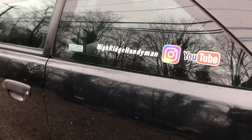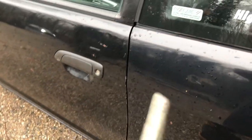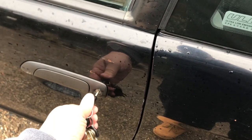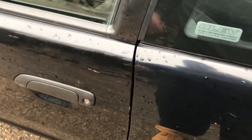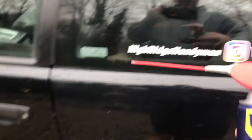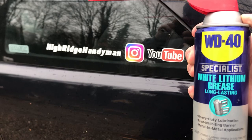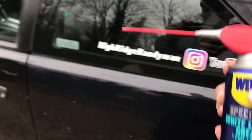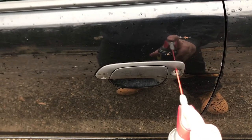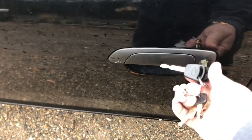Quick video. When your lock starts to get jammed a little bit — and some people still have keys they use to unlock their doors — when it gets a little stiff, that's kind of a pain in the neck to turn. What you want to do is reach for none other than some WD-40 — the white lithium grease. All you're gonna do is put it inside the keyhole and give it a shot. Then take your key and just go back and forth.